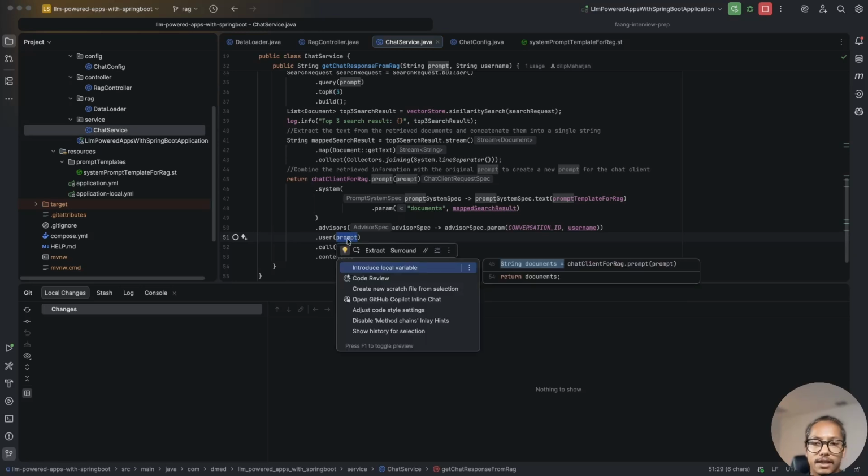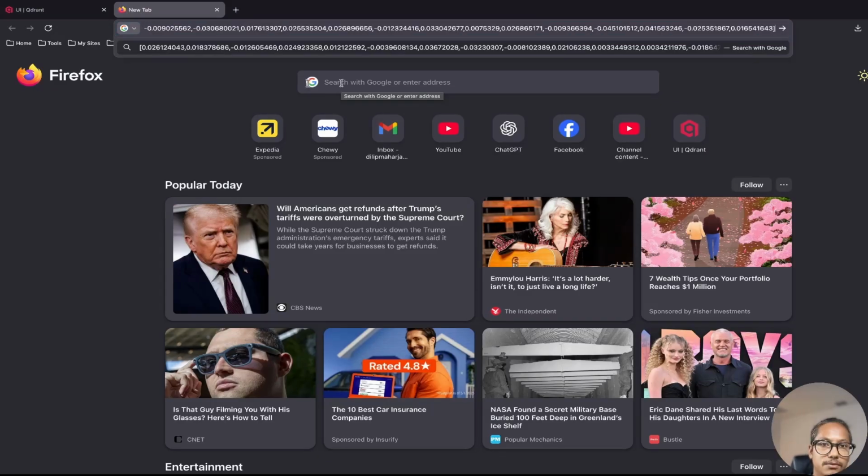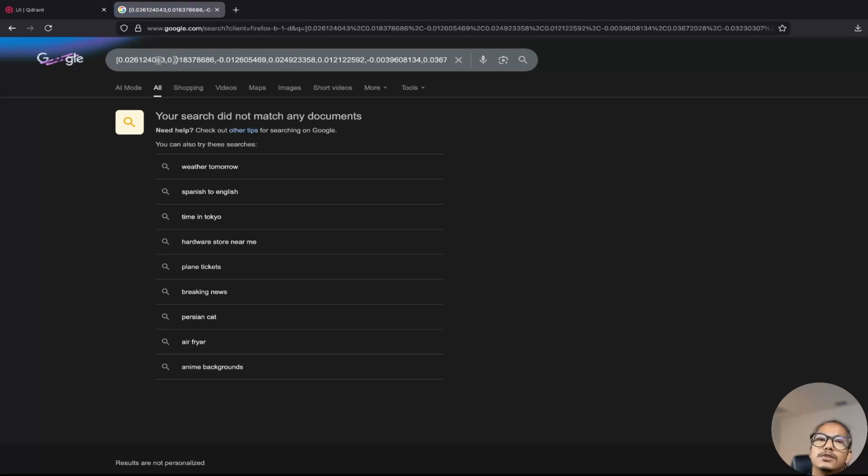One more thing I want to show you from here. If you copy the vector, this information, and put it here, right? Let's do this one. Look at this. So this is what it does. When you store the document in the vector DB, it turns it into vectors, vector information. And how it knows how to find the relevant information is based on this. It breaks the question into a similar vector.